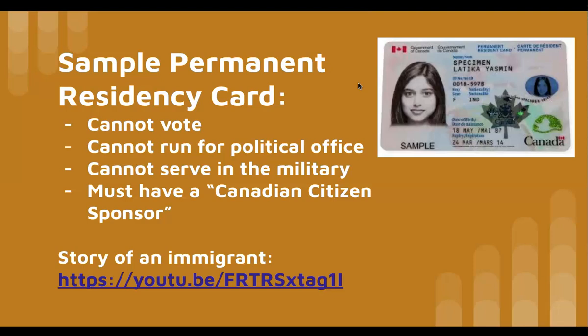And you must have what is called a Canadian citizenship sponsor. So like I said, I originally was sponsored by my spouse, but after a certain time period, after about 15 years, then that sponsor is no longer legally responsible for you anymore. And so you then become what's called naturalized, and you're allowed to continue to remain in the country as a permanent resident for the rest of your life without a sponsor, if you've lived here and been a productive person in the society for 15 or more years.